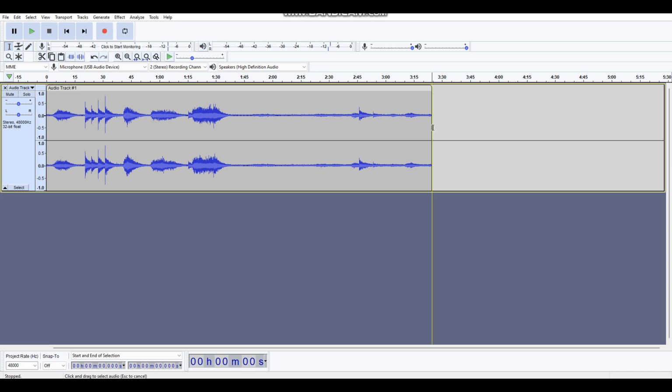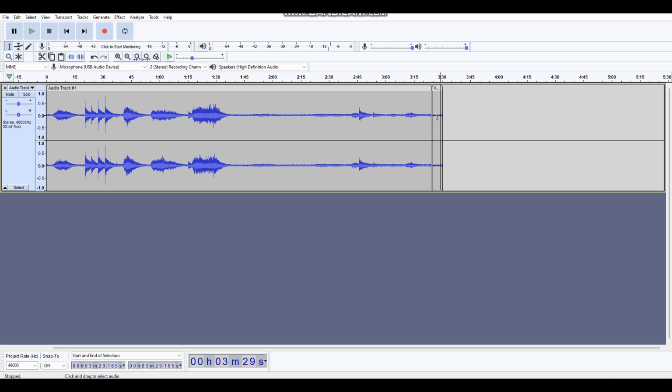And then paste that part that you just copied at the end of the recording. Then what we're going to do here is make sure that we have some fade between the end of this audio and the start of this next bit of the audio, since we don't want it to just be an instant cut, so that it sounds weird.